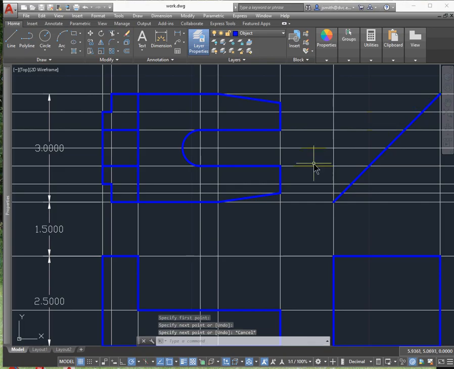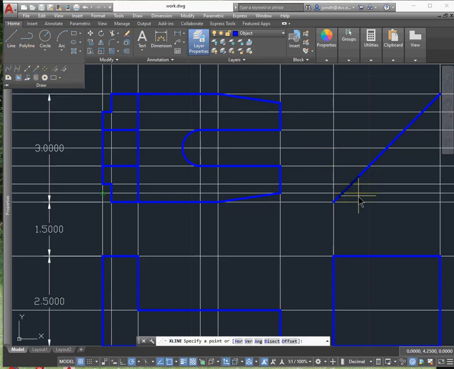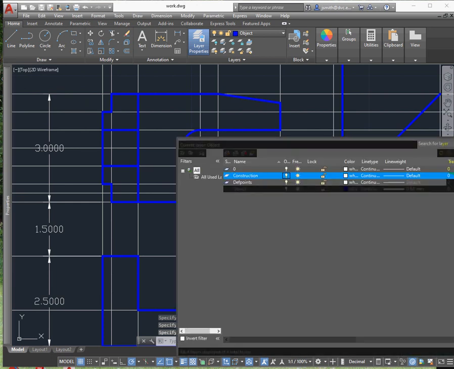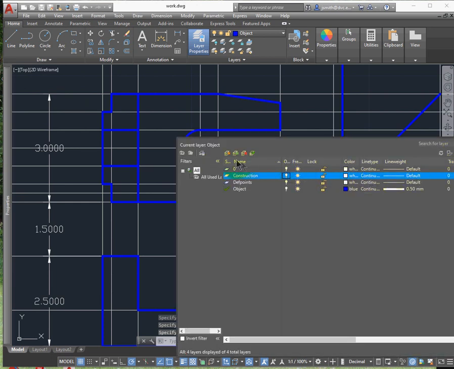All right, it doesn't really matter how far away these parts are from each other, just as long as that's a 45-degree angle. So in this case, it was 1/2 inches apart, what we did, but it just has to be at a 45-degree angle. And so what I can do then is I don't want to be in this layer, this should be in the construction layer. Make that my active layer.